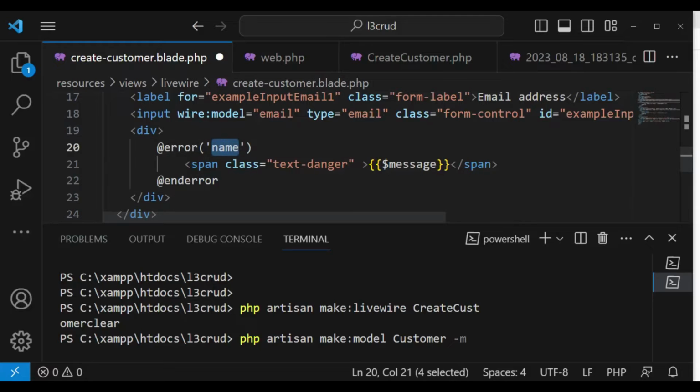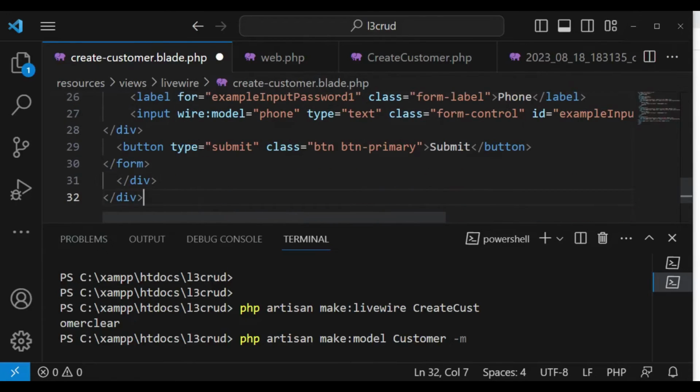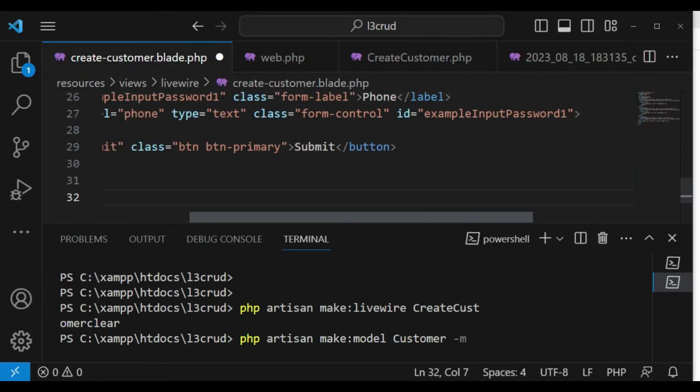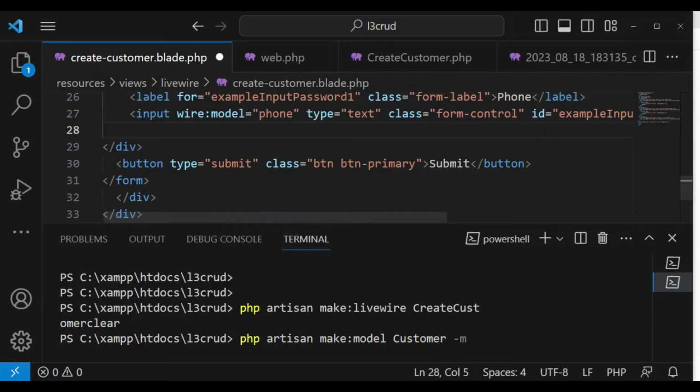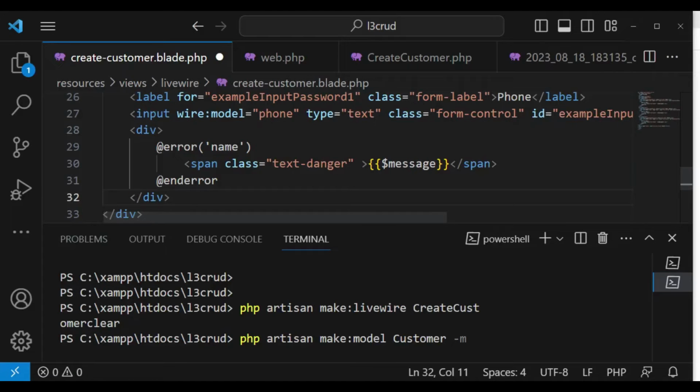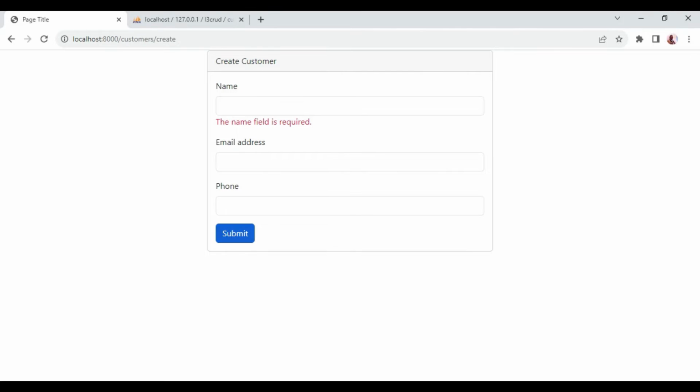Now we are checking for the error that belongs to email, and then also the error that is a result of the phone number. So here error phone, like that. So now when I click here, you can see the name field is required, the email field is required, the phone field is required.